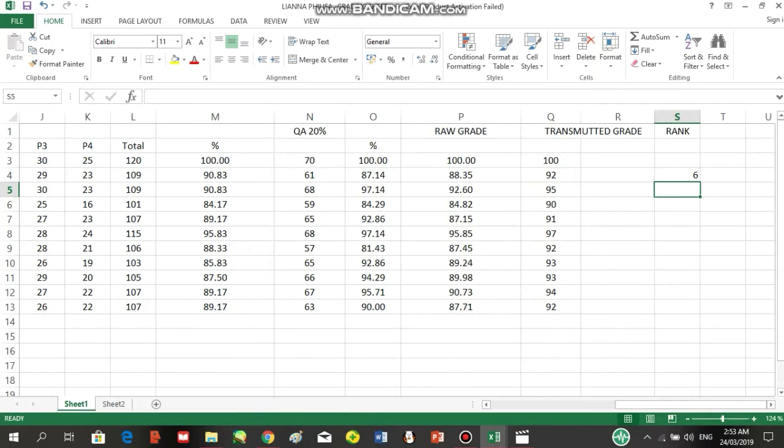That's the rank. So student 1 is rank 6. Like we did earlier, we drag it down.